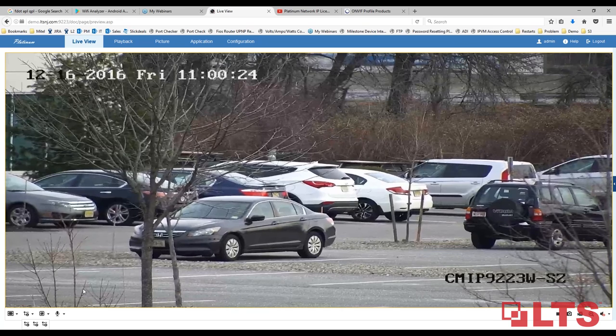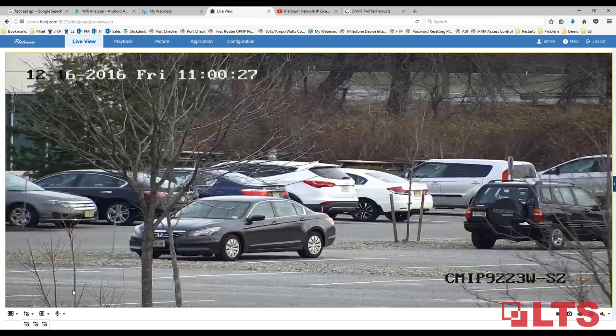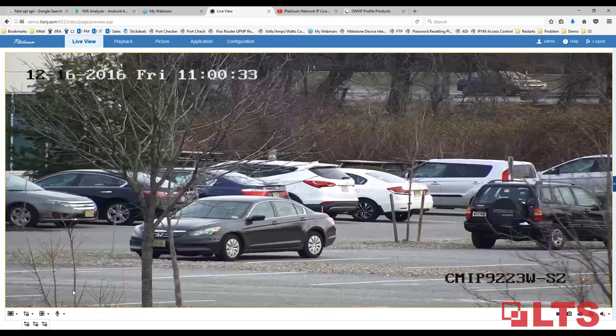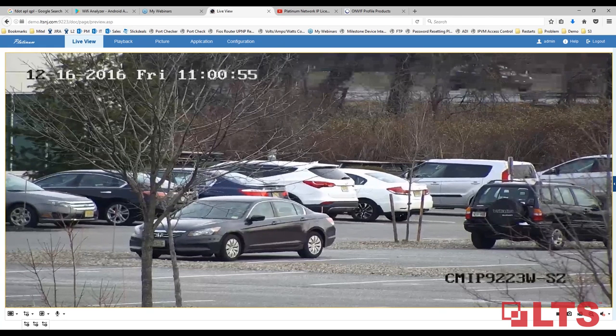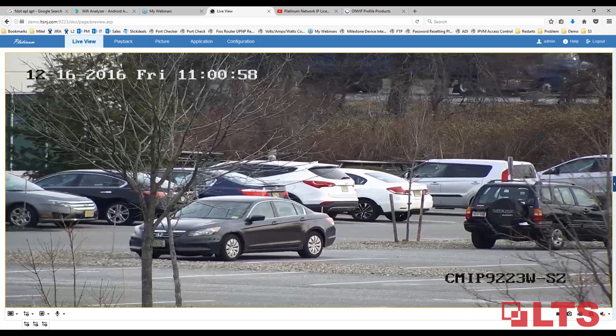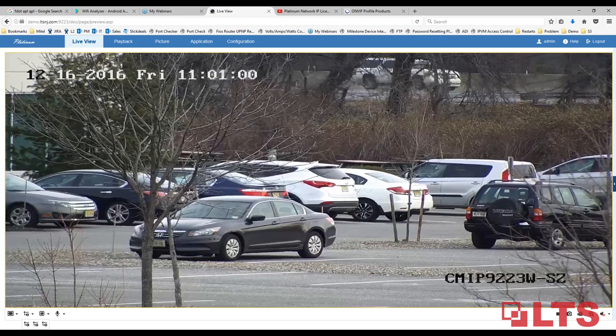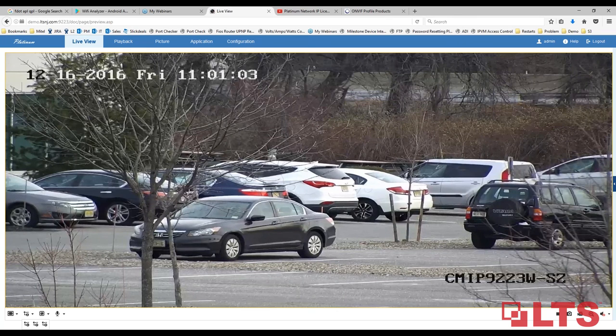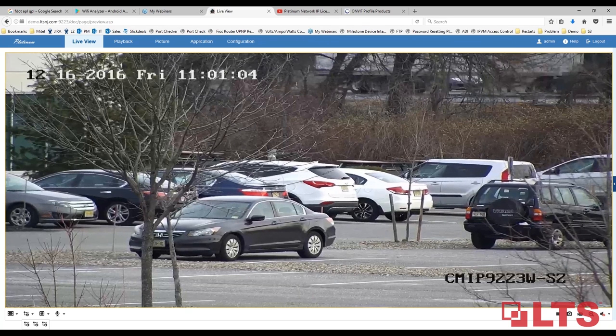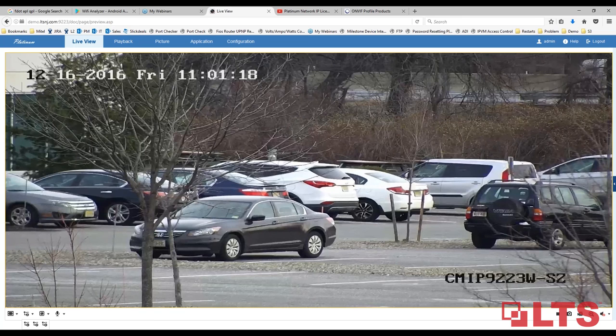The substream is what we use for live view, which means when you view it on your mobile phone, when you view it on your computer remotely, and also when you're seeing multiple cameras on a big monitor, we use the substream. The reason we use the substream is that every location has upload and download speeds, but unfortunately not everywhere has tremendously fast upload speed. For example, in New Jersey we're kind of suffering with very slow upload speed, approximately 5 megabits per second. So this is why we use a substream for live view. In that case, it will be a lot smoother and a lot faster when you view the camera, even though the internet speed isn't that good. And of course, the third stream is mostly for live view.